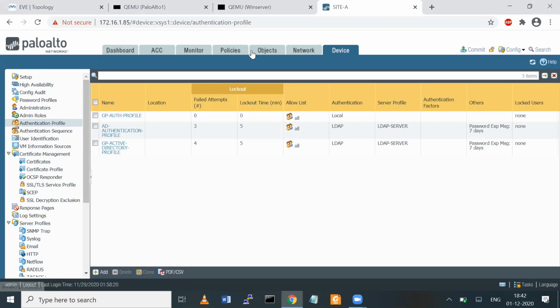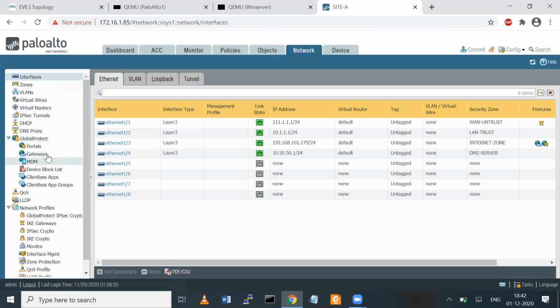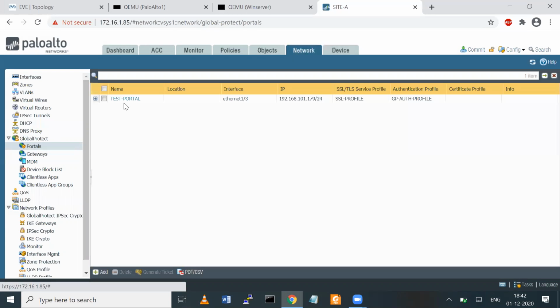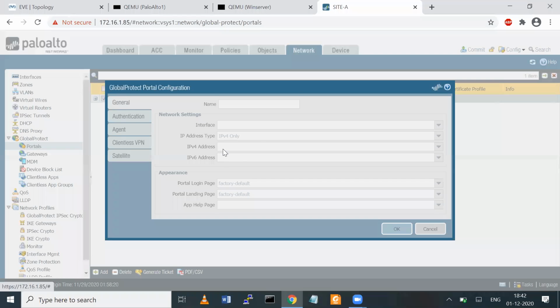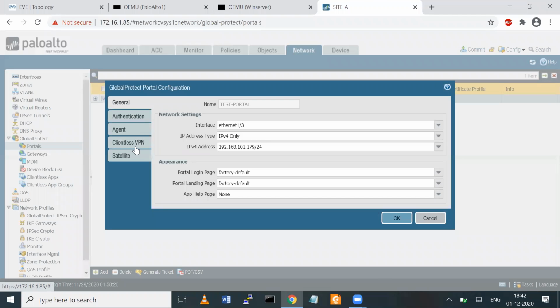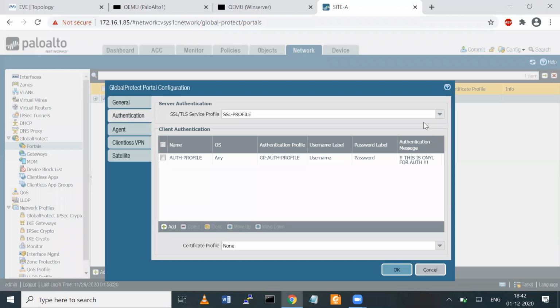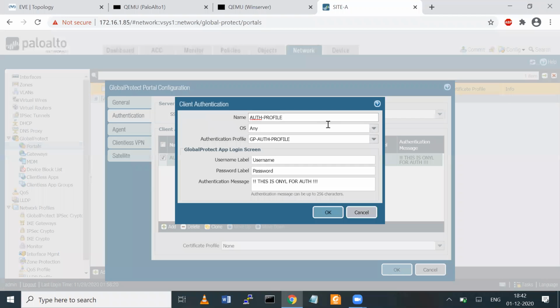After doing all these things, we just have to replace our normal profile, which we did in the last session, which is the GP authentication profile, with this GP Active Directory profile. So come to here, GlobalProtect portal, test portal and authentication profile.